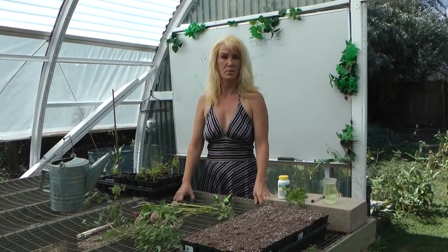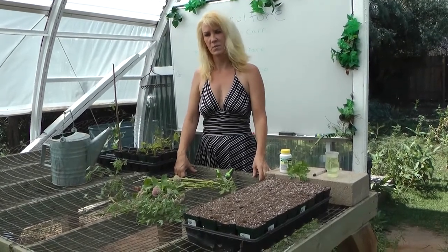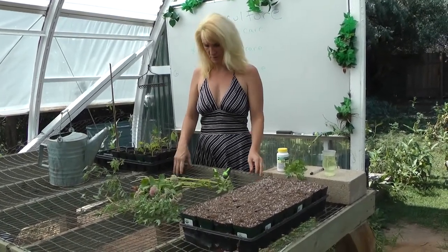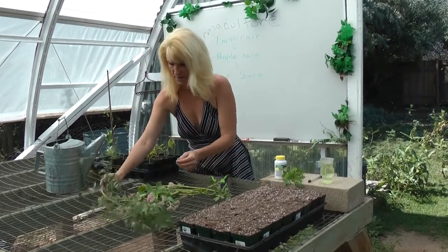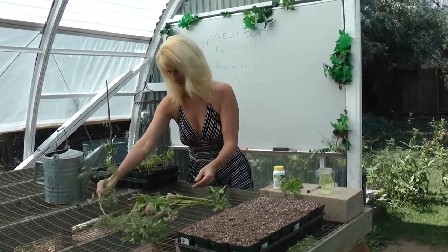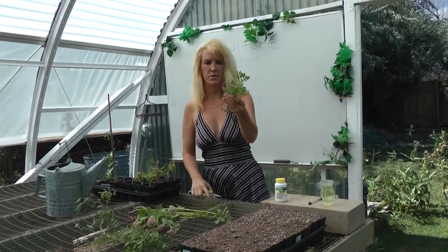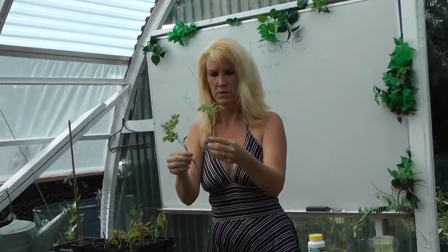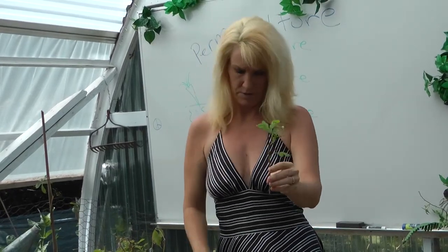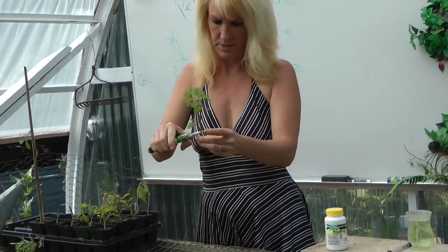Today we're going to talk about plant propagation. We took some cuttings of some wild roses earlier and we took them in. And now we're going to propagate those. And I'm going to show you how to do it. It's very simple. So, first of all, here's the wild roses. I took the new growth from it. There was old growth and I cut the new growth because that's the freshest, the newest part, and the cells rejuvenate the best, in my opinion.